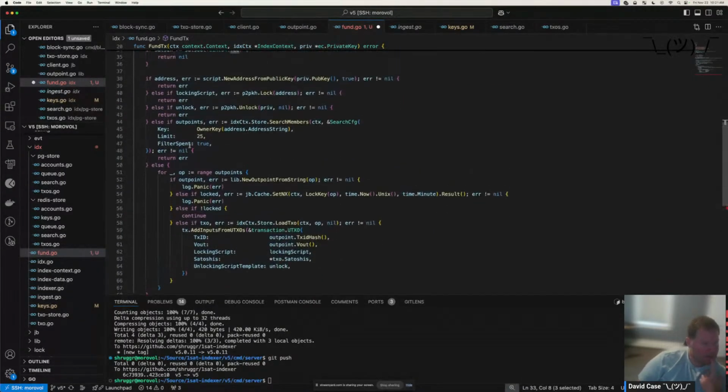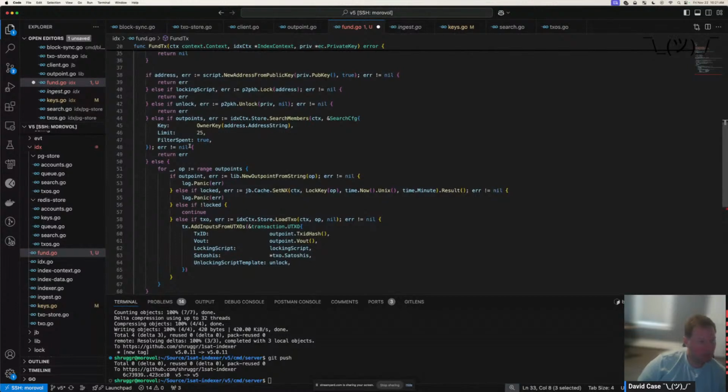Okay, so then get the address, get the locking script for that address, I get the unlocking script for the associated private key, I get my out points, or a set of out points to use to pay for the transaction, loop over those, I attempt to lock one. If I can lock it, all right, I'm going to add it to my input.